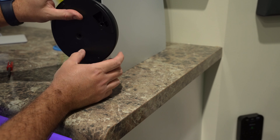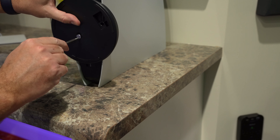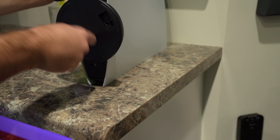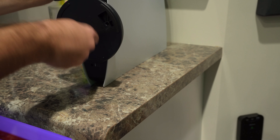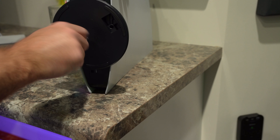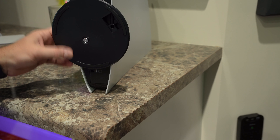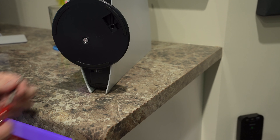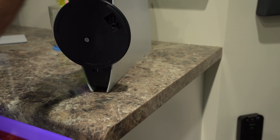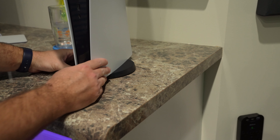That clip part goes on the back of the PS5, and then this screw goes right there — it goes through that hole. Then using your flathead screwdriver, all you do is simply screw it in. May take a few twists — obviously never force it, take your time, make sure it's lined up properly. It's kind of weird this base wasn't attached — maybe it's some sort of packing thing where they have an incentive to not have this sticking out the side. But it wasn't difficult to attach; it was difficult to figure out how to attach it and where to attach it. There you go — now you've got your base that may better protect your PS5.